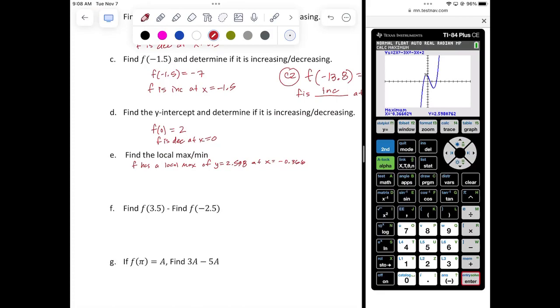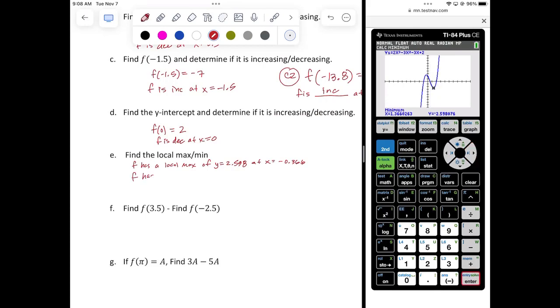All right, then we do the same thing for the min. Second trace number what this time though? Min. That's number 3. So we'll come down here to the left of the low point. We'll hit enter. Click to the right until you turn the corner and you see that you're coming back up. Hit enter. And for the guess, you can hit enter.